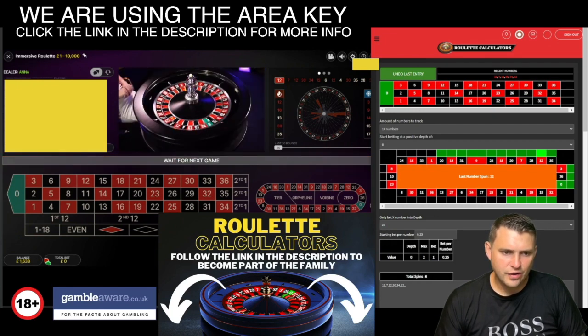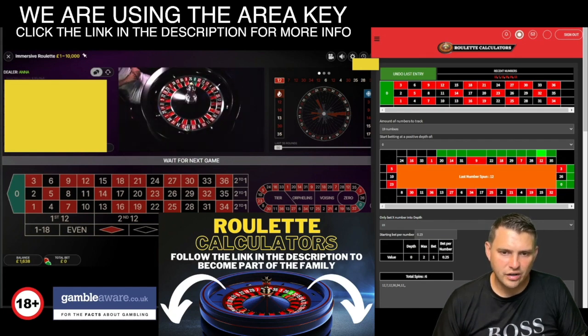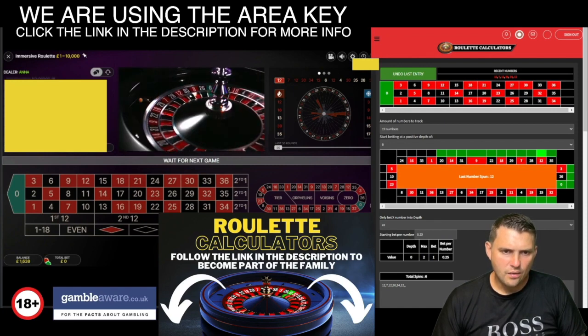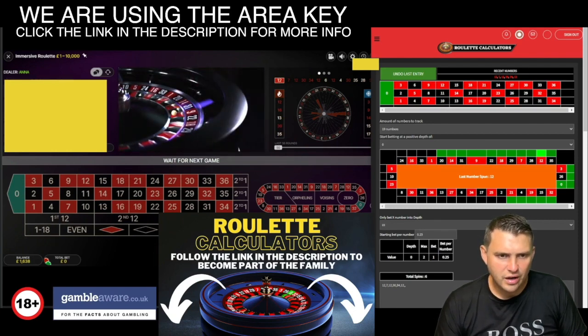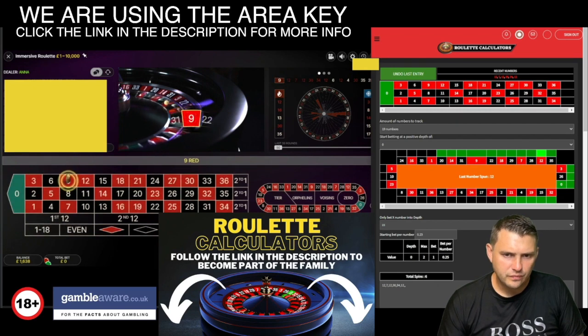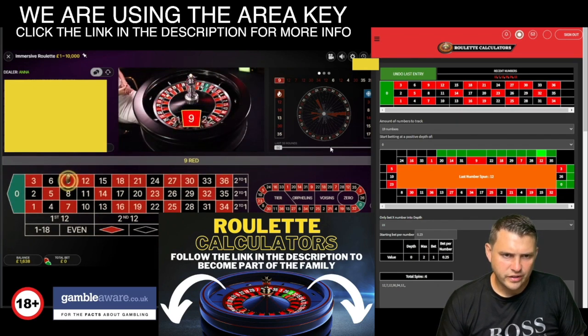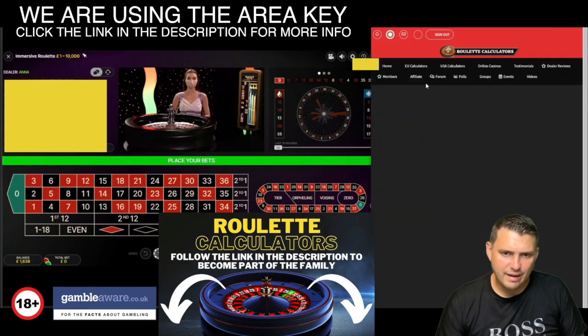Now he's tracking a few spins. He usually says to me he likes to track around 10 spins or so. Sometimes he goes in earlier if it's looking really good. And same as myself, if it is looking really good, I will jump in a little bit sooner. But let's just see what he does. So that looks like it's gone into the highlighted section again on number 9 there. So obviously he's going to input number 9 into the calculator, and that's keeping that at a depth of 0.